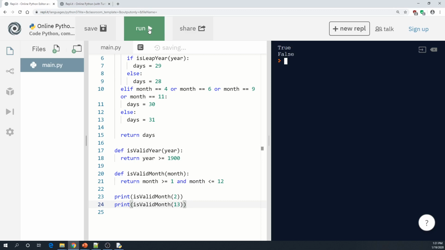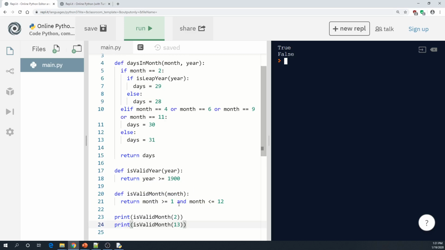For the time being, I'm only testing 2 test cases to show I can write a function and test the function right away without knowing every piece or the other parts of the program. So February is a valid month. 13 is not a valid month.